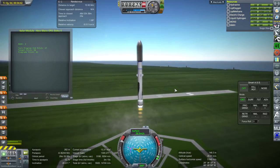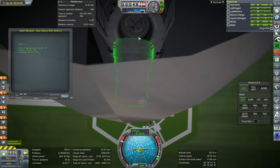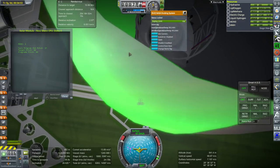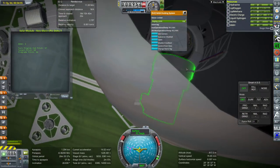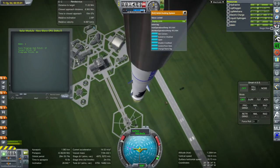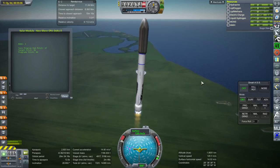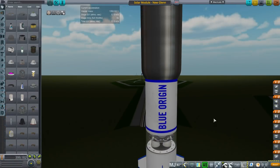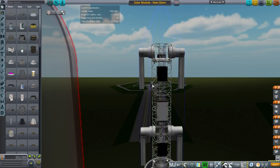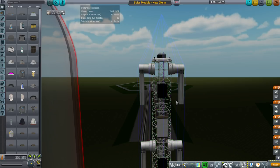It bears mentioning that I haven't actually launched this stuff yet - of course I've tested New Glenn rocket and its capacity. I'm thinking maybe my solar arrays... that's not right at all. I think there's been some node issue here. One thing that's been happening is that when I put these Gerda segments from Near Future Construction on the procedural tank, they get displaced for some reason. That's been a persistent problem - it happens whenever you open the file.